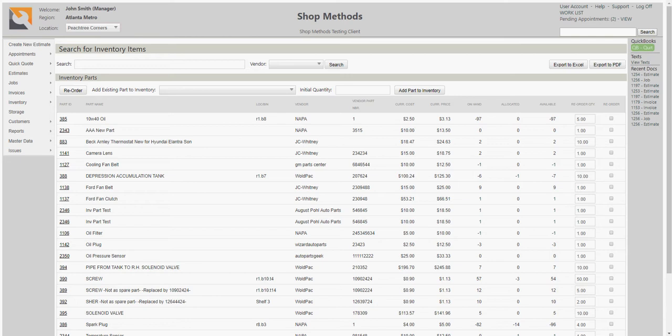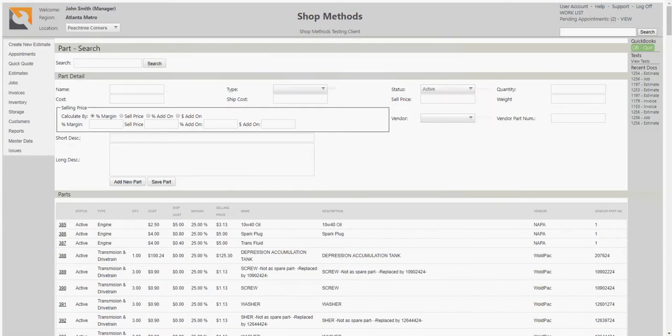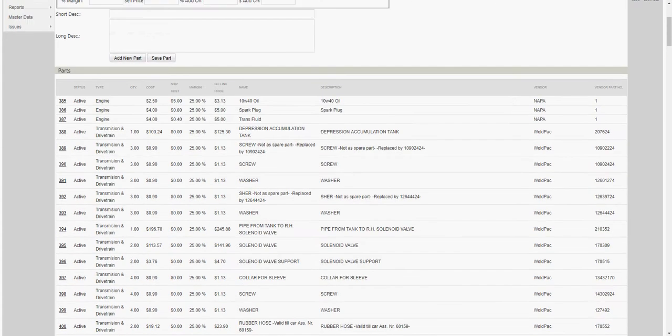The other way parts are created in inventory is when you create a new part, either when you're creating an estimate, or if you go into master data, go to parts and create a new part. It will create a new record.